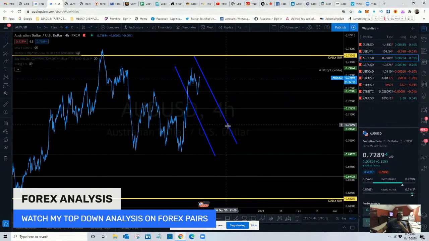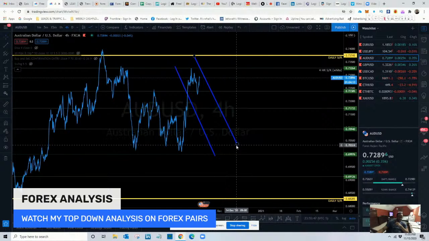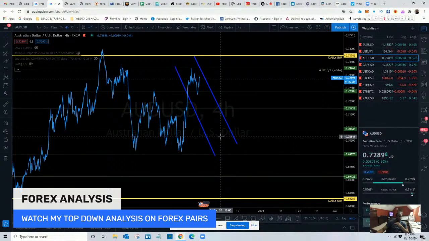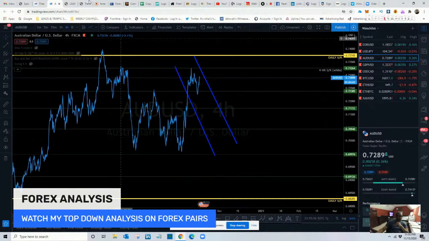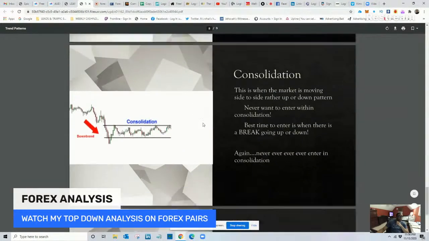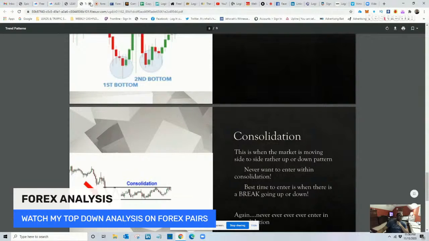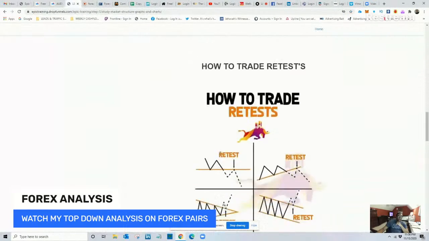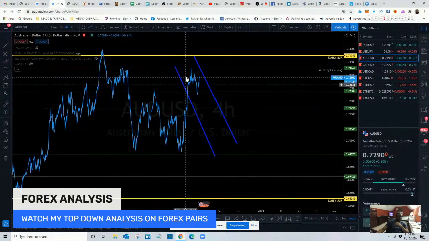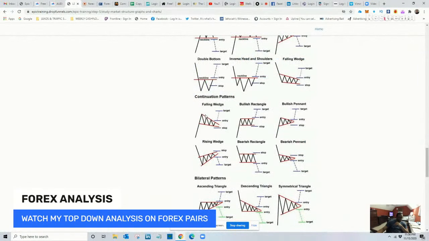Now, if you are a day trader or a swing trader and you want to make sure that within a couple of days you're still in the blue and not losing money, then typically we want to look at where price is going to go. Is it a continuation pattern or reverse pattern? So I'm going to exit here and go down here and look at these different reversal patterns and continuation patterns. And from looking at the market here, it looks like this might be a falling wedge. This is a falling wedge.